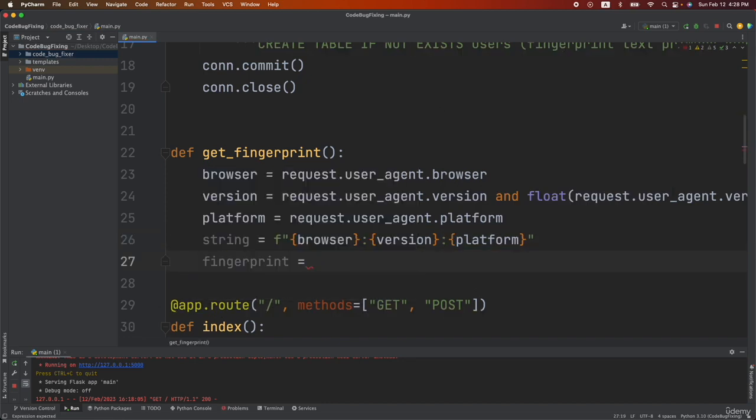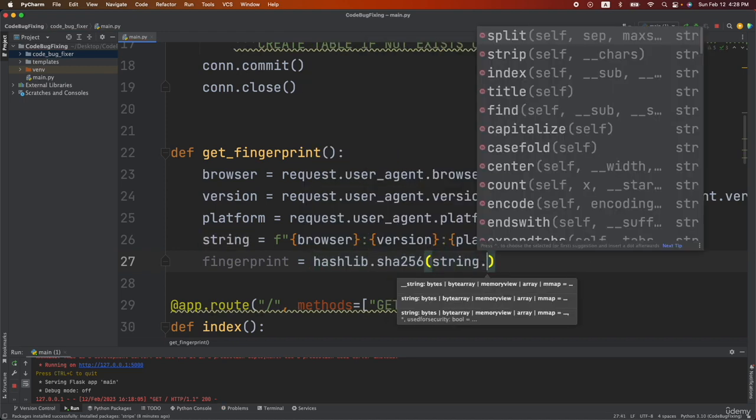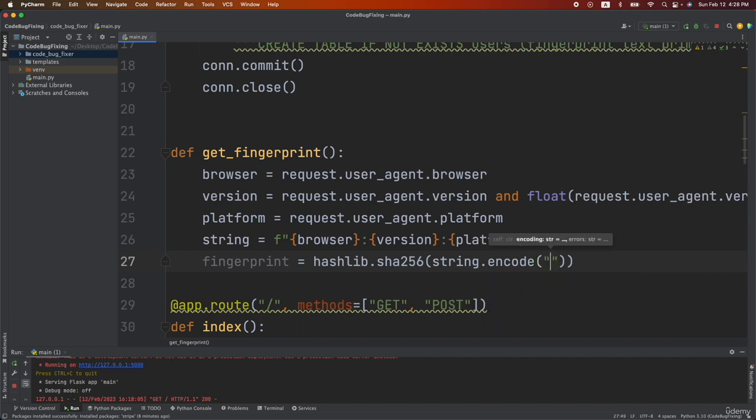So now once you have the string, you can create a fingerprint with the hash library. So we're gonna encode that. Let's do now hashlib dot sha256 string dot encode, and we use utf-8 to do that. And then dot hex digest. So even if this sounds complicated for you guys, it's actually pretty simple.